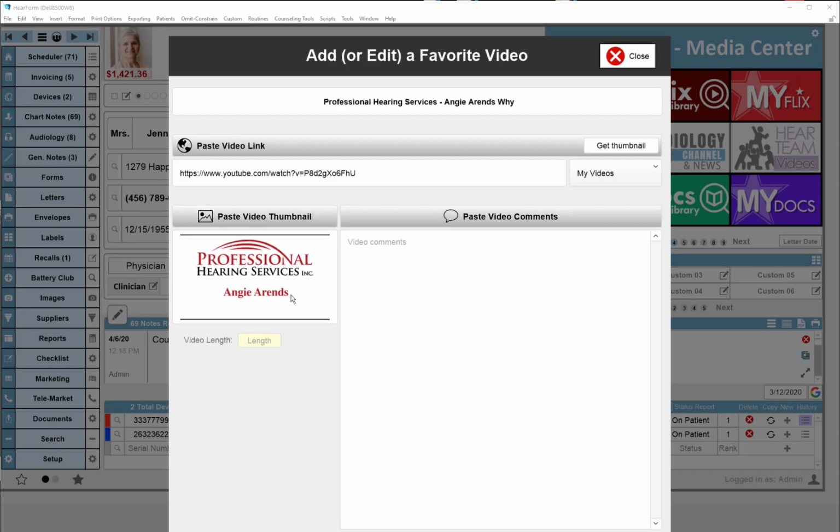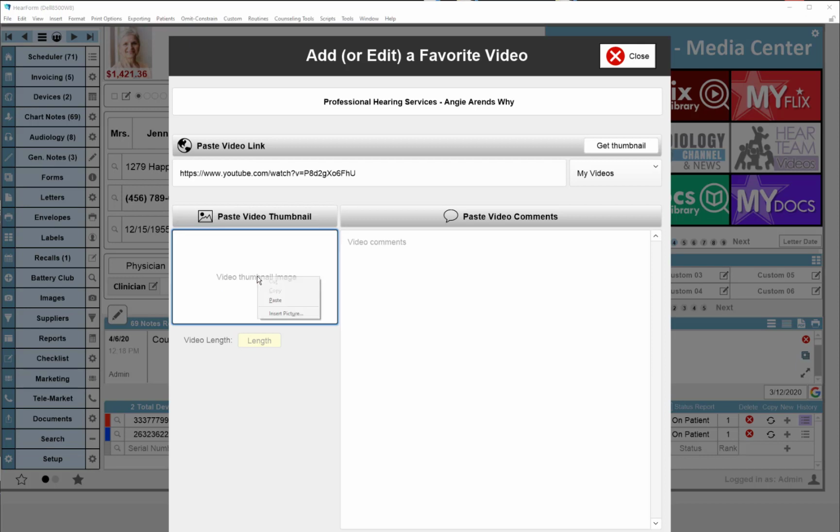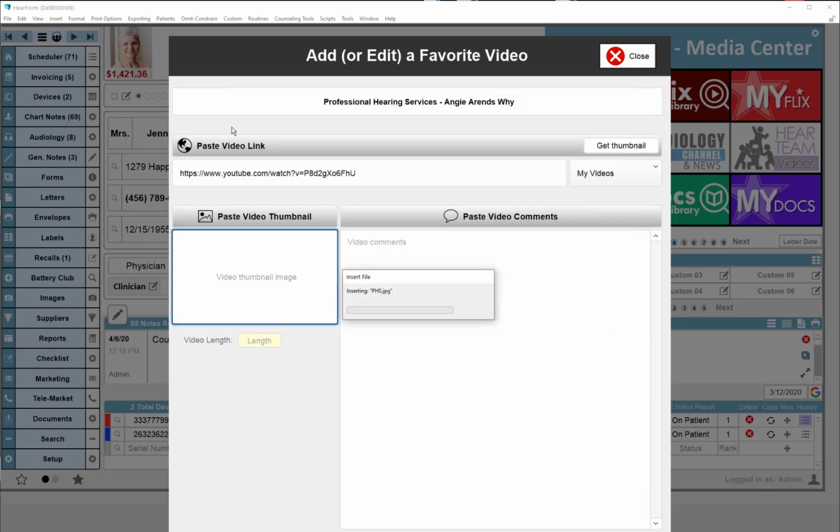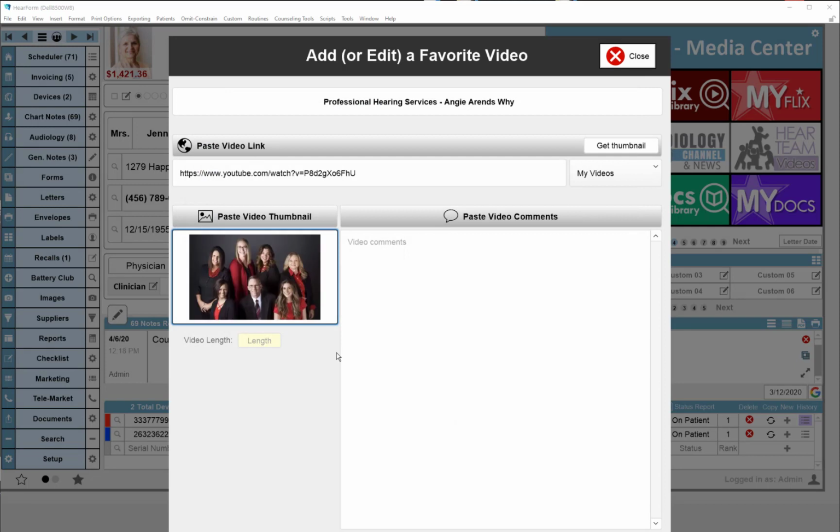for me. So that may be good enough, but let's click into the field and press Delete. And I'm going to try a different approach. I'm going to right-click into the field that says Video Thumbnail Image, and then Insert Picture. This will allow me to navigate to a Pictures folder. In this case, I already have it ready to go, and I'll double-click and insert that picture, and that may be more appropriate for your needs, depending on what you want. So you have both choices.